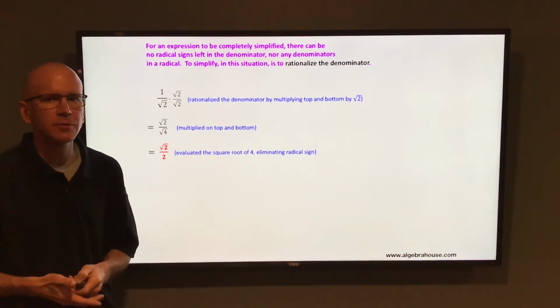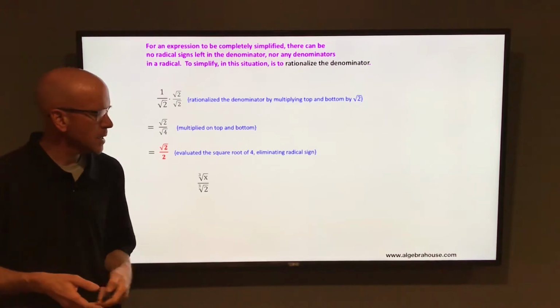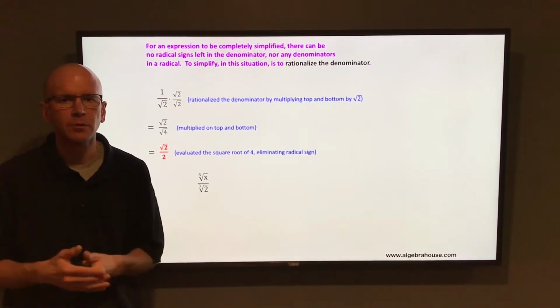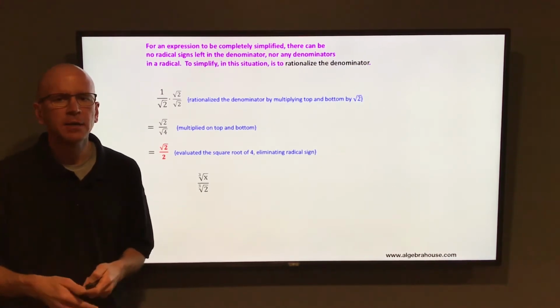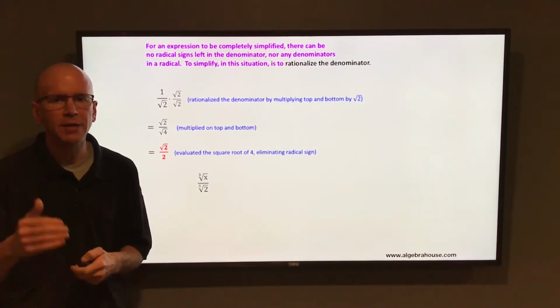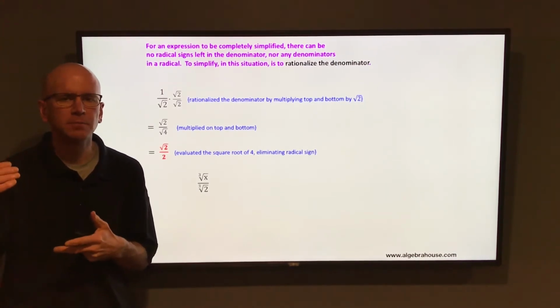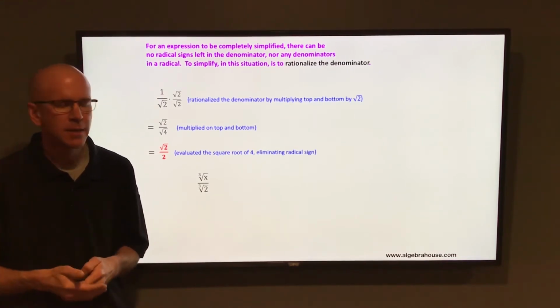That is considered simplified. If you have the cube root of x over the cube root of 2, once again, that cube root of 2 is an irrational number. So to make that into a rational number, to get rid of the radical sign, you want to multiply that cube root of 2 by something so that the radical sign will disappear. So think of the next perfect cube up from 2 that is a multiple of 2, which would be 8. So how do you get to 8?